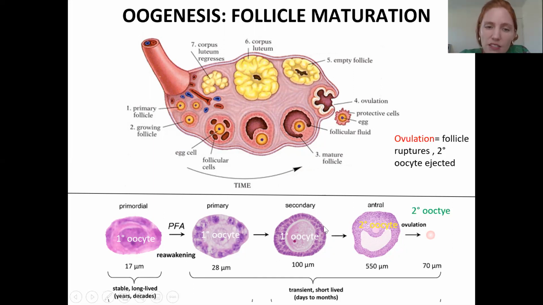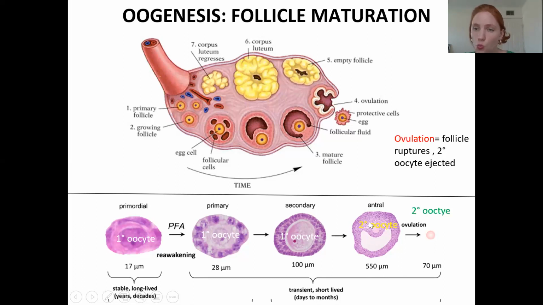As they develop, the first thing that happens is you're going to create more of those follicular cells, the follicle cells that surround the outside, and that creates what's called a secondary follicle. Then you'll create more and more of those follicular cells and get bigger and bigger. And now you start developing an empty space. The empty space is called an antrum, and so these are called antrum follicles.